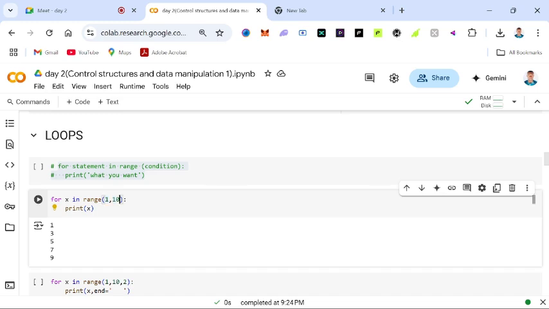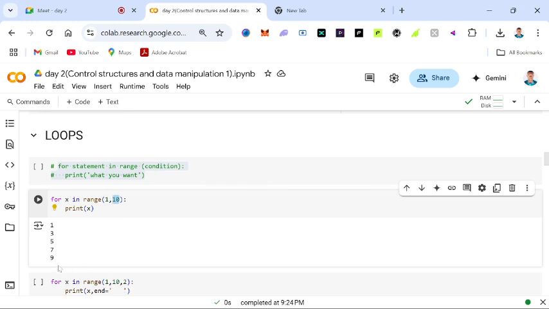But the last number that you give it, it always stops one number before that number. It doesn't include that number. I'll say it again. The end part doesn't include the number that you write. It always stops one behind what you gave it.